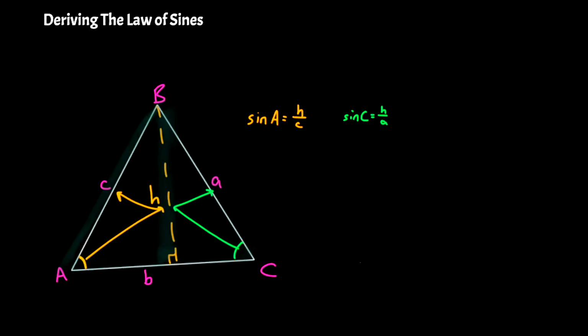Now I'm not going to do the same thing for angle B, because if you look at sine of angle B, well, the problem is angle B is this whole thing, and that's not part of a right triangle. That's including both of the right triangles that we just drew. So we're just going to ignore B for a little bit.